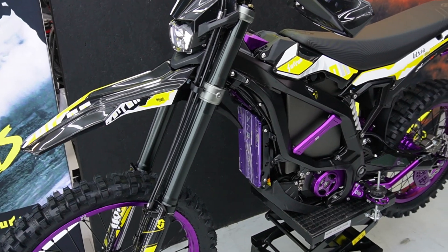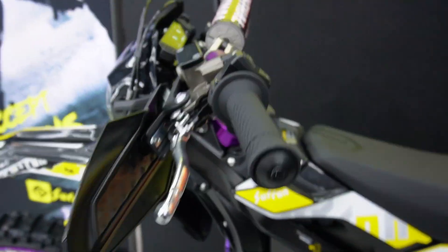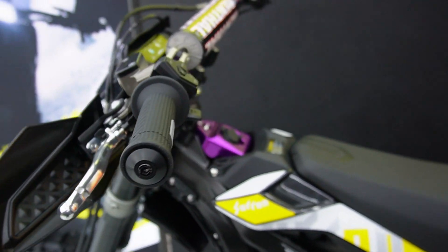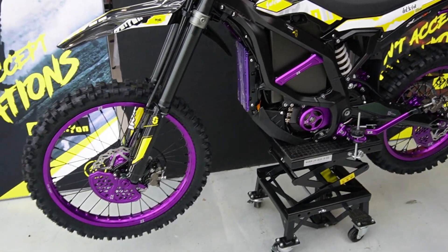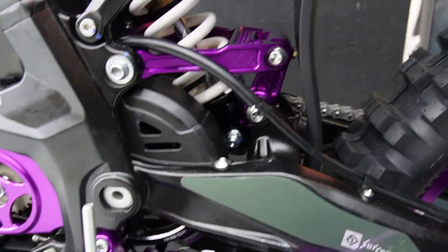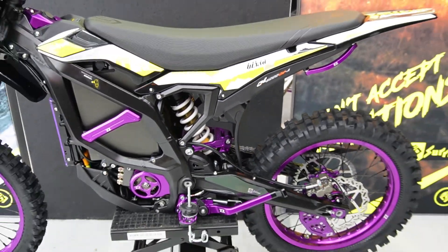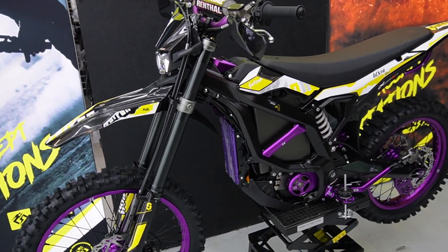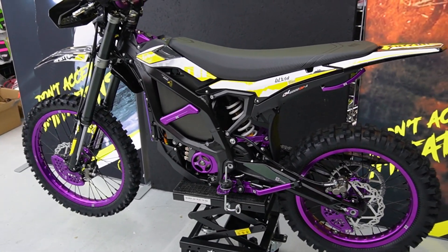This is where we're up to now — we've got the full VTB setup on it: battery, motor, controller. All the screens are installed. We've put the Renful bars on, all the First Trap CNC on, First Trap wheels, and one of my favorite parts right now — the First Trap linkage kit. Next step is taking it on a dragger to see what top speeds we can get out of it, and then just waiting on our graphics kit to come.